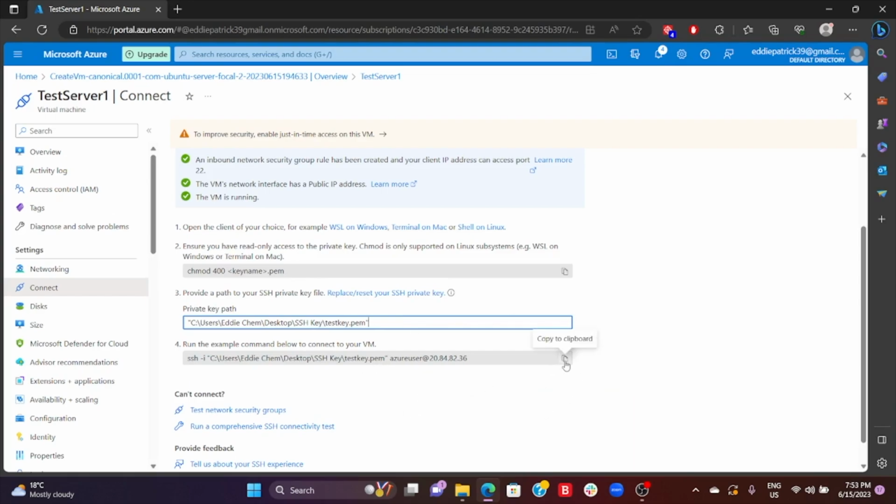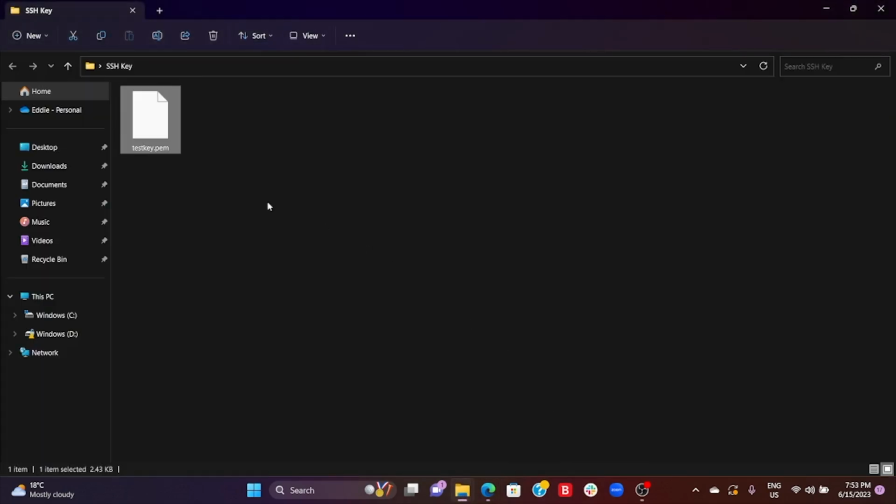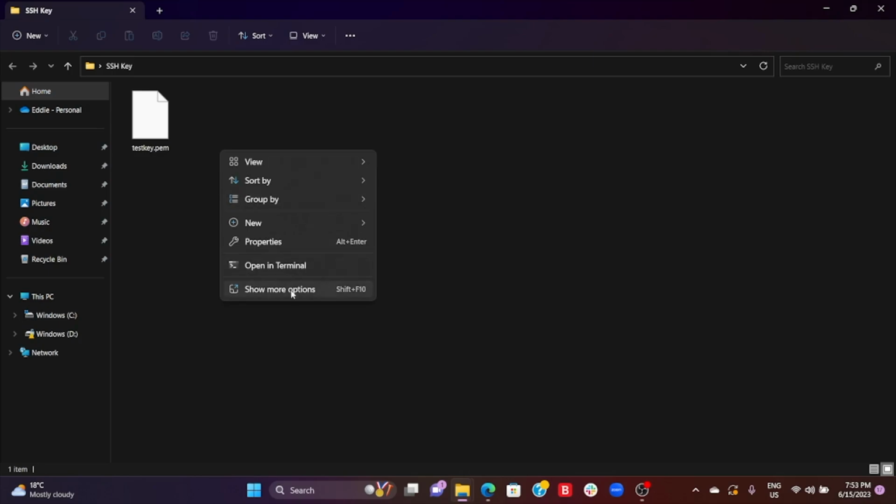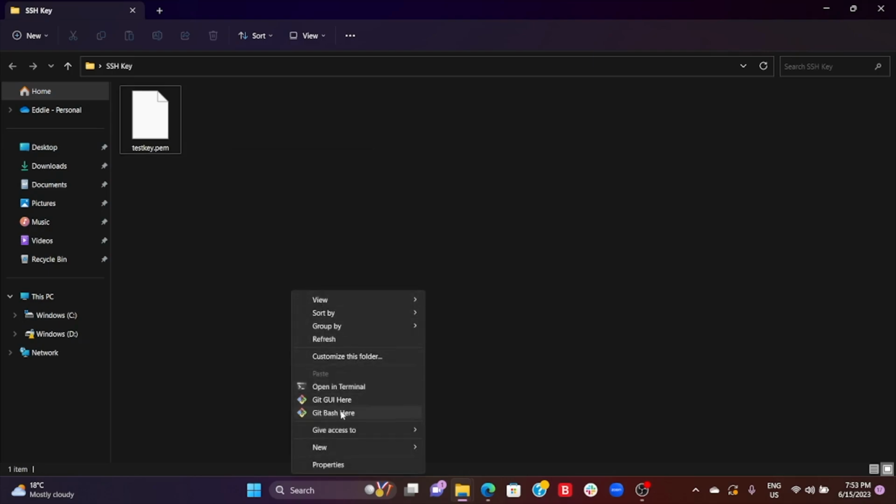So I'm going to copy this to my clipboard, and I'm going to go back to the same folder where I downloaded my private key. And I'm going to right click on the folder and select the option git bash here to launch my SSH client.